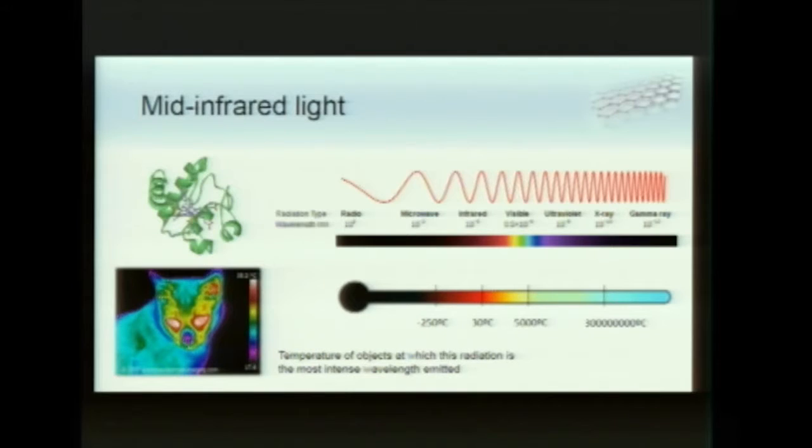For our experiments, we are mainly interested in mid-infrared light, so light that has a wavelength on the order of micrometers, which means that it has a longer wavelength than the visible light. This region is used a lot in spectroscopy because it's the region where there is the fingerprint of many molecules. But it's also very interesting because it is the region of wavelengths at which warm objects emit their thermal radiation. So basically this is interesting for doing thermal imaging and thermal sensing.